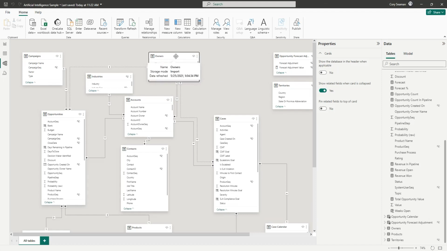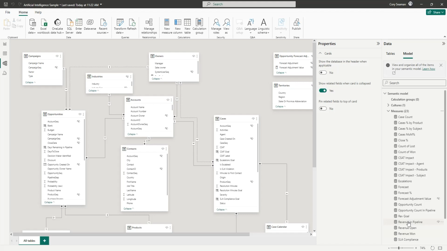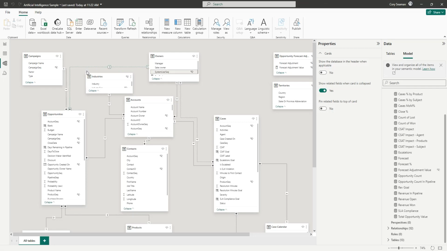These are somewhat optional, again, to get into models of this complexity. But in terms of Power BI, you can take a look at the data pane here. And when you switch to model, this shows you all of, for example, the measures that you have across everything in your report. So this is kind of the metadata about your data. And it's another way to organize and be able to work with things. If you wanted to change some of the relationships here, some of the ways that filtering gets applied in your reports, this is the place that you would do that.